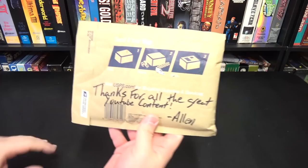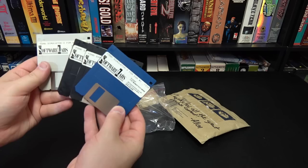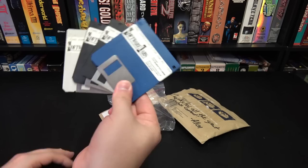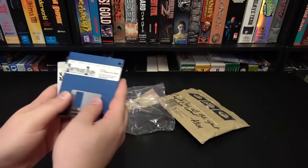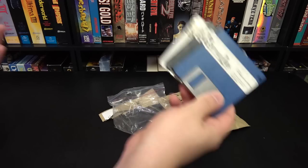Got one here from Alan — he's got his thank you right on the outside. Ford Simulator 3 for EGA. This is one of the versions of Ford Sim that I do not have, and yes, I collect these. This is from Software Labs, a shareware distributor from Culver City, California. Ford actually released these for free. I reviewed Ford Sim 2 a long time ago, but I've been meaning to revisit them. I kind of want to just do them all in one video. Thank you very much, Alan.